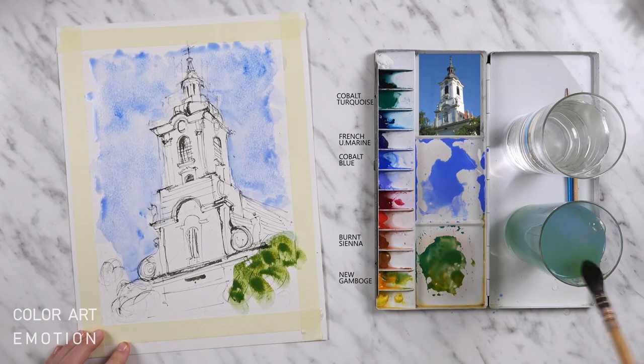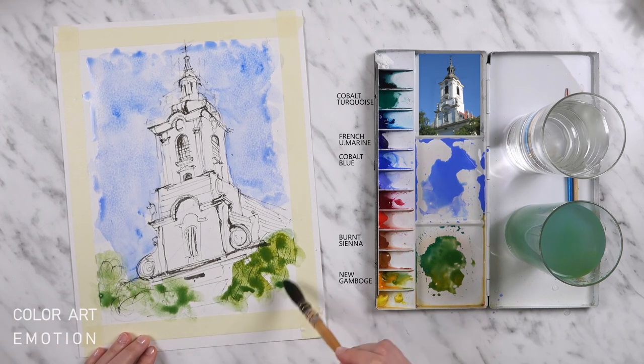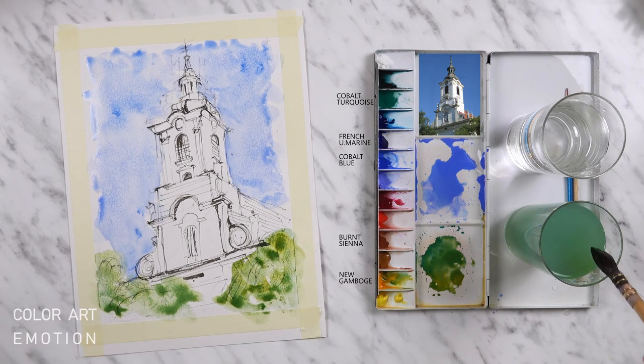Now, I will let you enjoy the rest of the watercolor painting process. I've added a few more text notes here and there, and then I'll come back and share with you a few more thoughts on this paper.